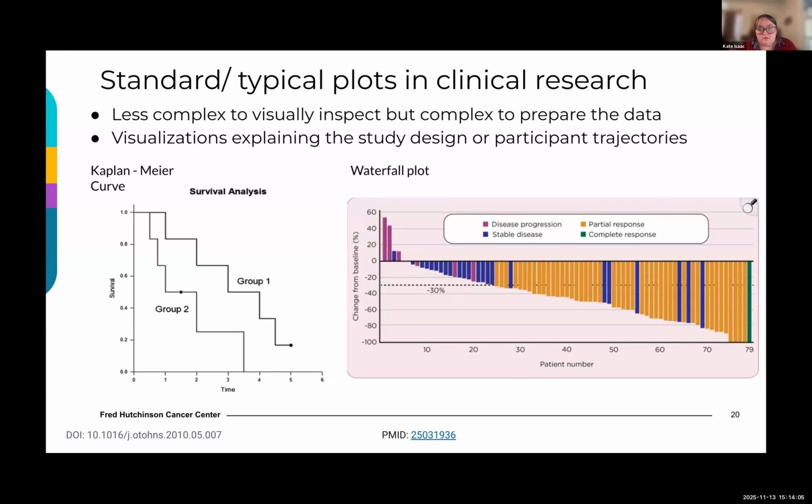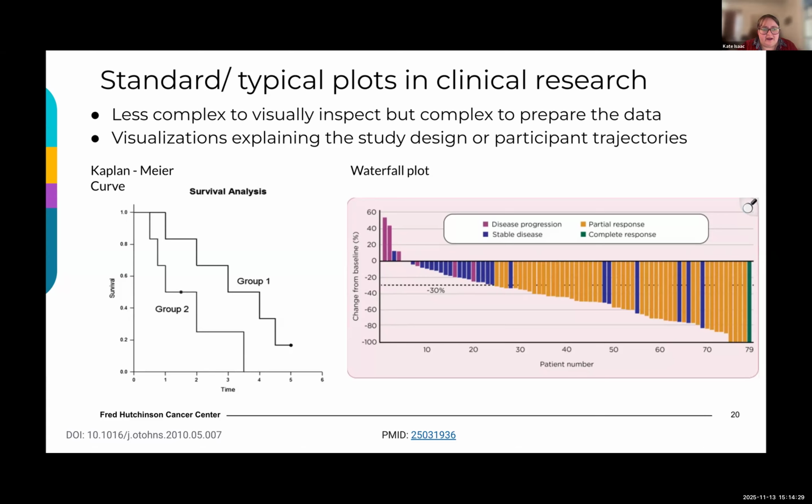An additional area of complexity for these is that not all software can plot these. GraphPad Prism is going to be able to plot a Kaplan-Meier curve, no problem, but with other software, you might have to figure out how to plot it, given that it's not an everyday, every single field kind of plot.